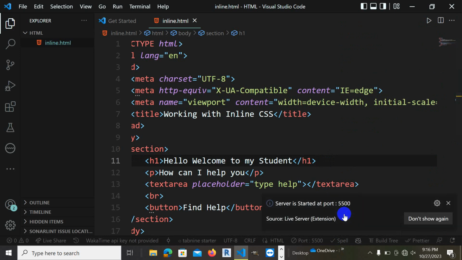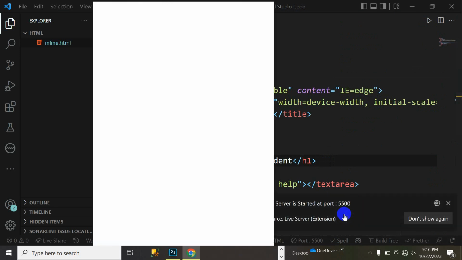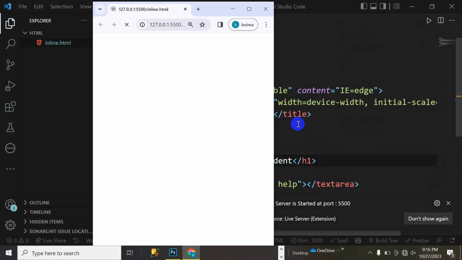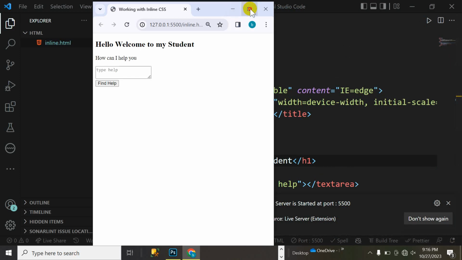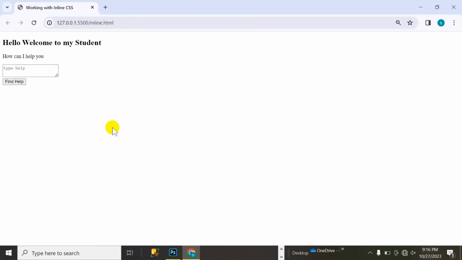Another thing you could do, I'm going to show you. Now if you look here, you notice that you have your HTML. So this is just a simple HTML. Now the HTML looks horrible. It's not beautiful now.